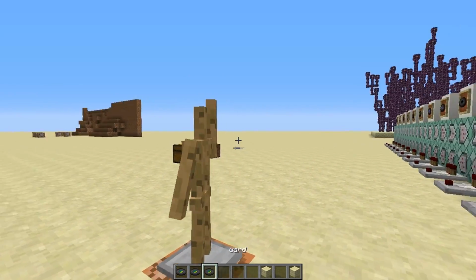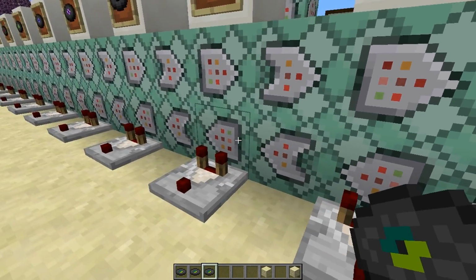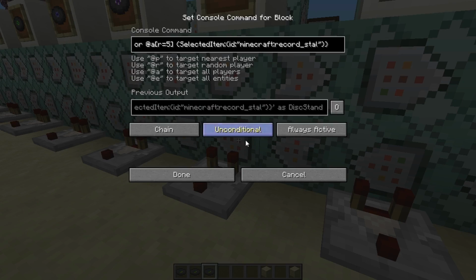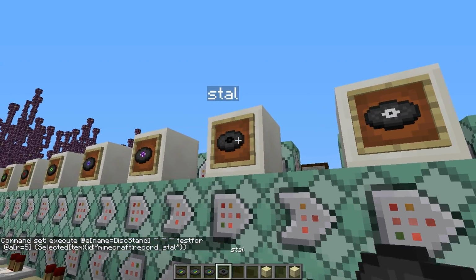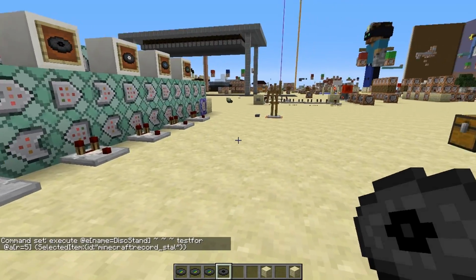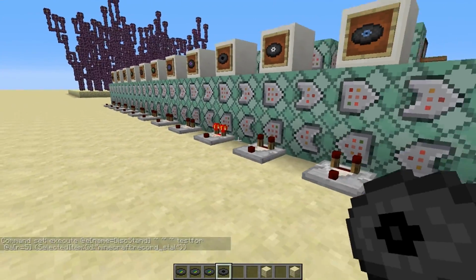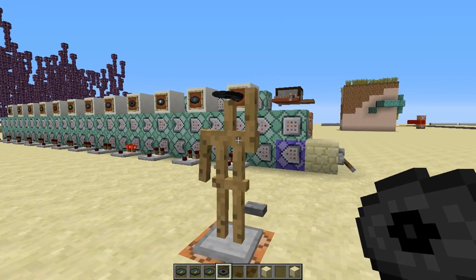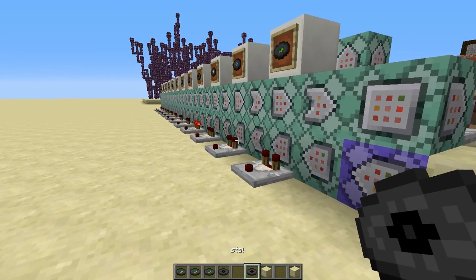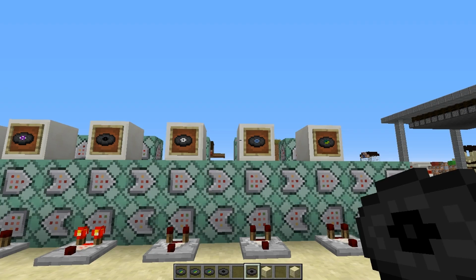So it's the same thing over and over again. You can see here we've got record ward. Next one we've got record strad. We've got record stal, and you can see if I grab it, it won't light up because I'm more than 5 blocks away. It'll also light up on that one, but as soon as I get within 5 blocks with a disc, it'll light up just like that, and I can give it to them exactly like that over and over again. Pretty basic. Just got a lot of command blocks to deal with all these different song selections.